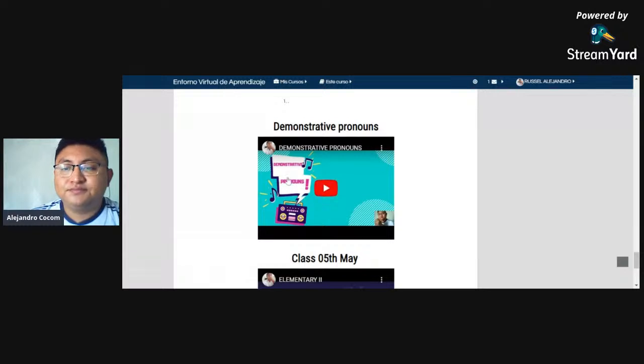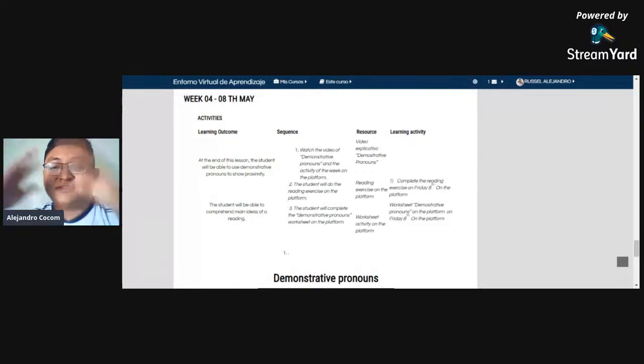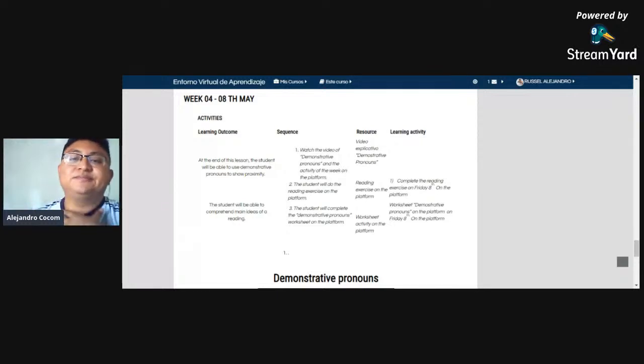As I mentioned last week, on Monday I will upload this chart which mentions what the activities for the week are, what the learning outcomes are, the steps that you need to follow to complete the activities, how many points I give you in each activity, and also the resources, like the video, worksheets, or whatever we need to check to complete the activities, which are also on the platform.